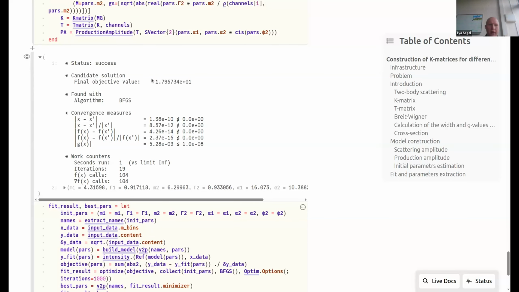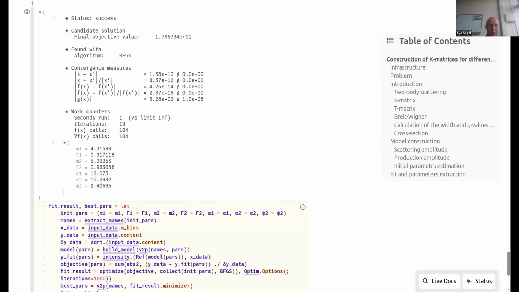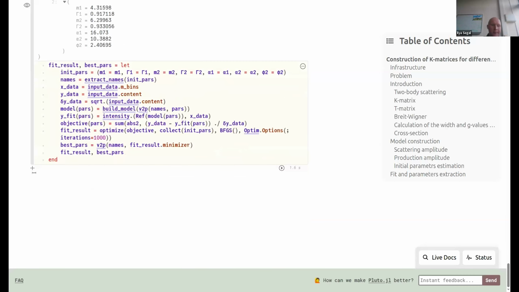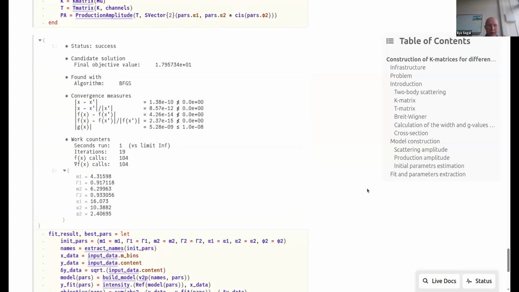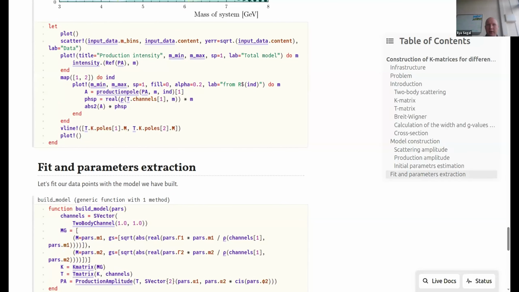This is our final chi-squared value. We should also divide it by 40 since we have 40 bins, so by the number of degrees of freedom. So it's below 1, which is quite good. And these are our best fit parameters. So masses, widths, and alpha couplings. And let's plot this result.